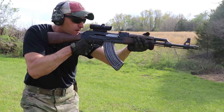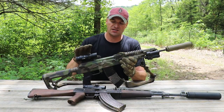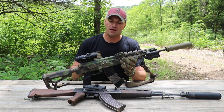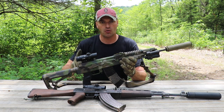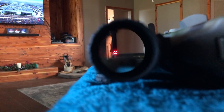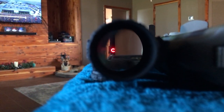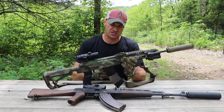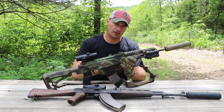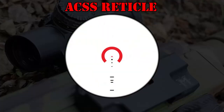With this improvement it is still good for 20,000 hours of battery life. The way they did that is with a motion sensor which activates the optic illumination when you start moving the rifle. Usually you can touch it and the optic goes on, but when the rifle stays motionless the illumination will go off.